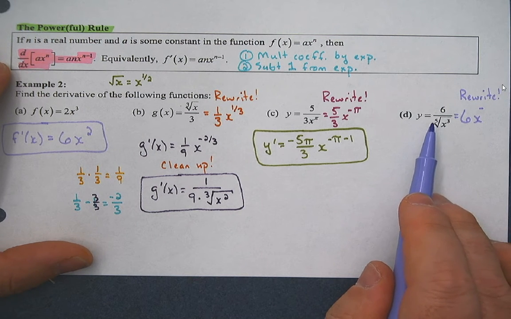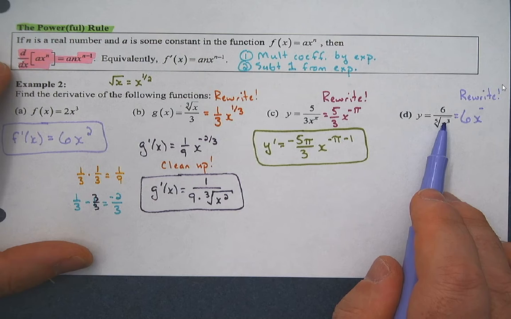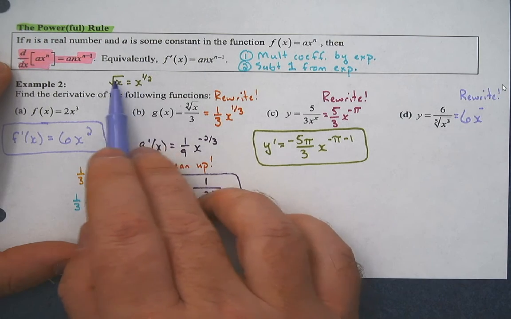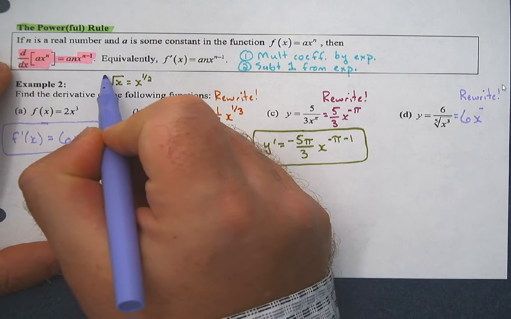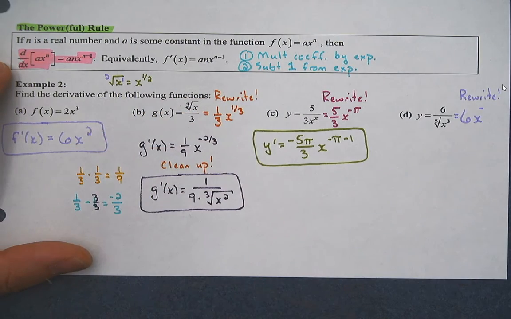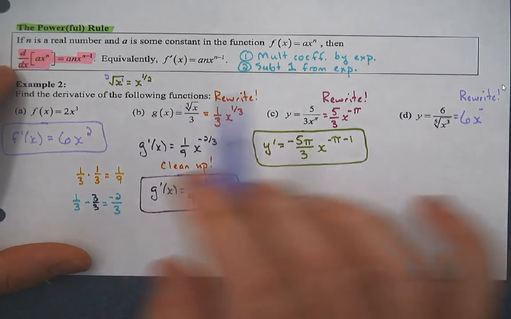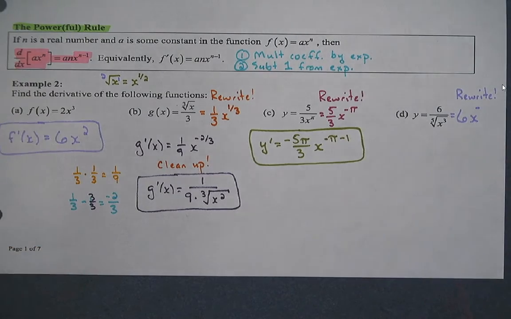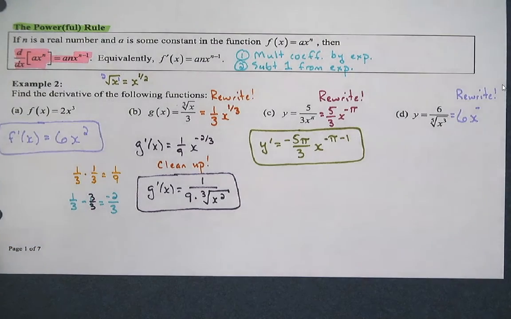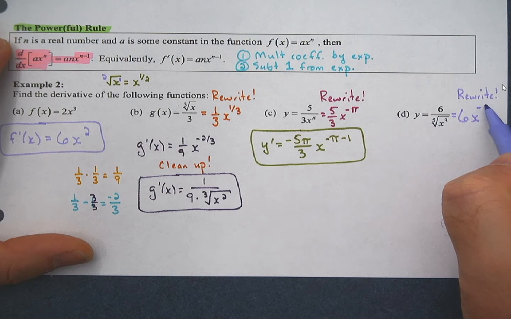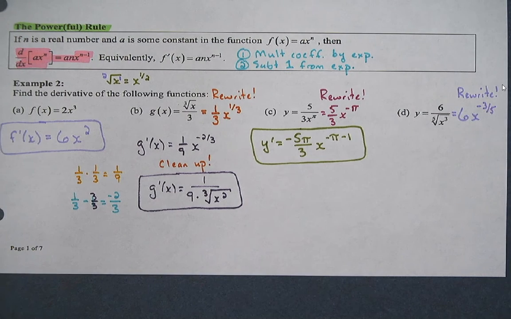And then also, I've got a 5th root and a 3rd power. You've got to keep this straight. That's why I memorize this, because I know this is a 2 here, and that's a 1 there. That's how I remember this. So it's up to you how you remember it. I mean, that's your call. But you've got to keep those two things straight. So this is going to be the 3rd power with the 5th root. So now we've done our rewrite. Now if you couldn't do the rewrite on your own, all right, well, you're learning. So pause it again and try to finish this on your own.